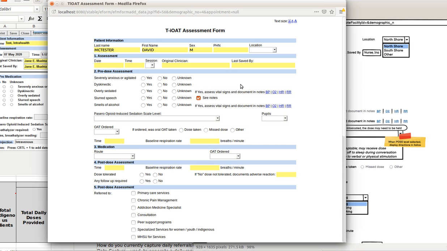There are probably going to be some things in there that you'll want to change, but overall I'm hoping to try to finalize this form. The few things I want to start with: PHN. Where is that being pulled from? I'm assuming it's the chart number in the demographics. Currently that's what I set it to, so if this is populated in the demographics, the chart number will populate here.